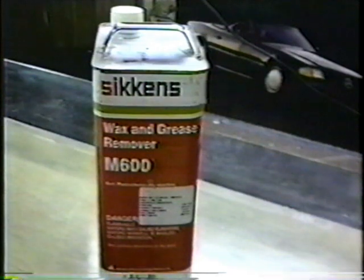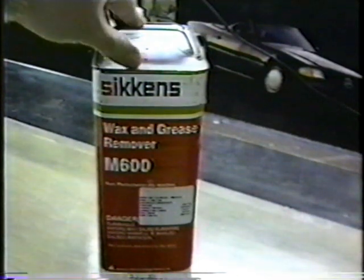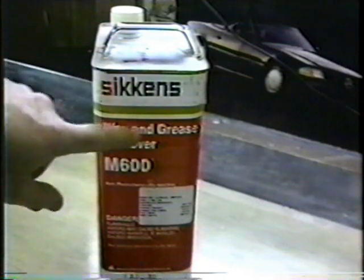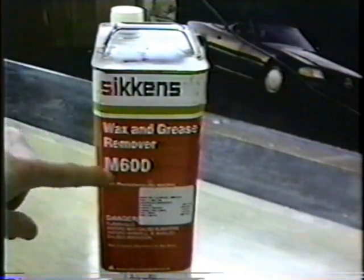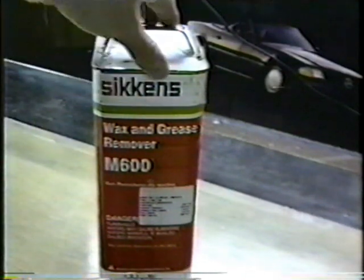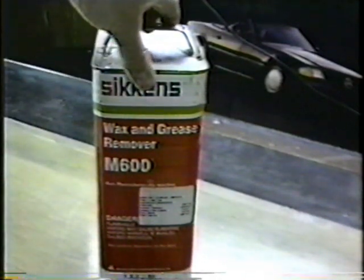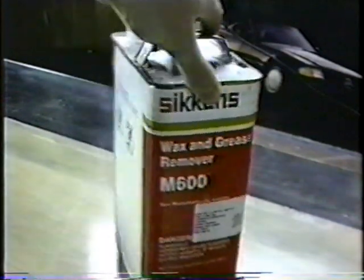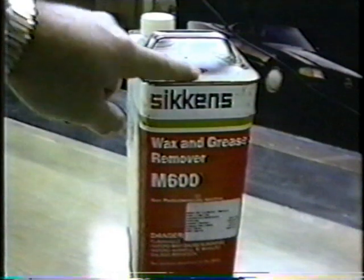Now, one of the other products you really should buy, as long as you're going down to the body shop supply house, is this, the equivalent of Prepsol. I like this a little bit better. It's wax and grease remover M600. This is a product you put on a paper towel and wipe after you're done sanding the plane, and it takes every fingerprint, every bit of grease and oil off. Not too expensive, a good idea to have.